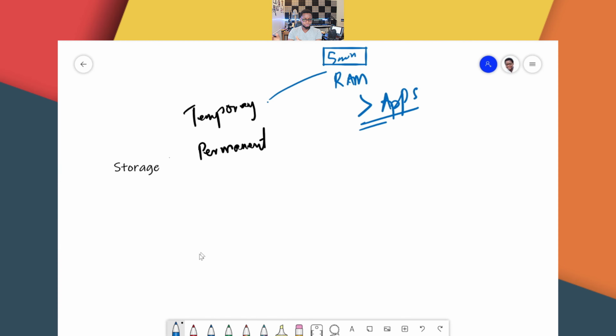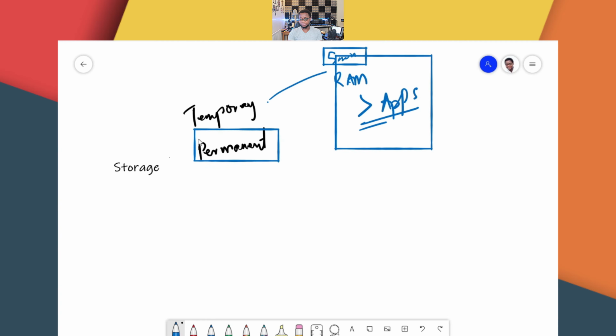It's trying to kill some applications and make some work fine. So this is a kind of temporary storage. These are storage for the instances of your application. So you launch your video player, you launch Instagram, you launch Twitter. These apps are loaded onto your RAM from your permanent storage.